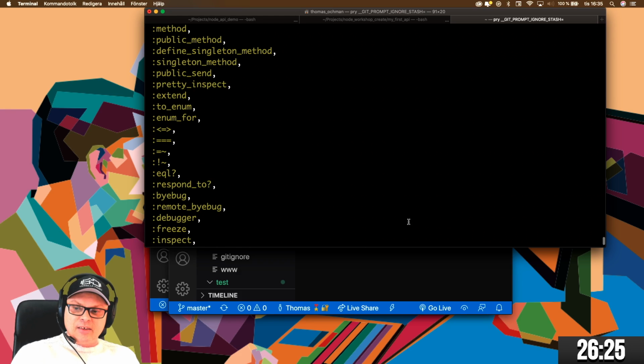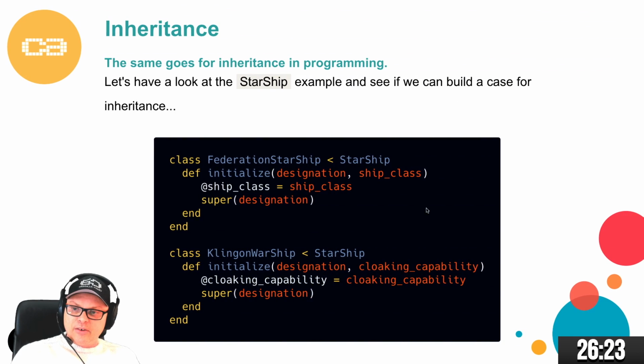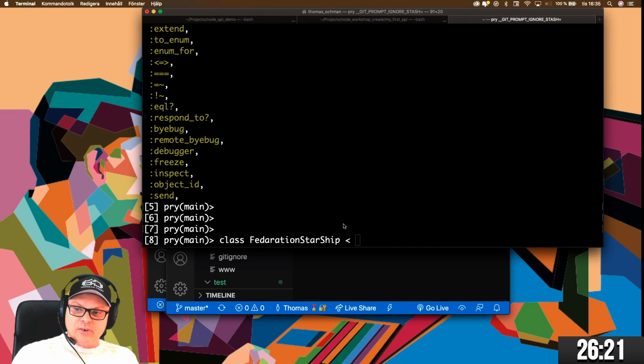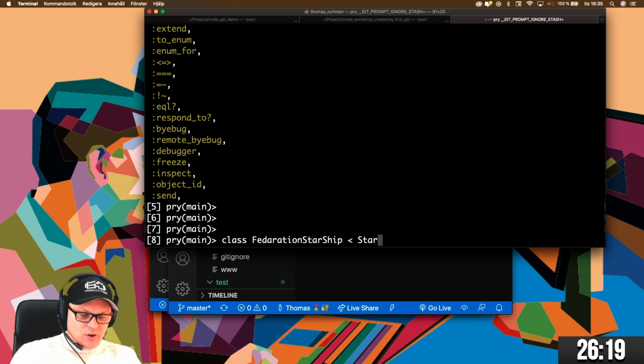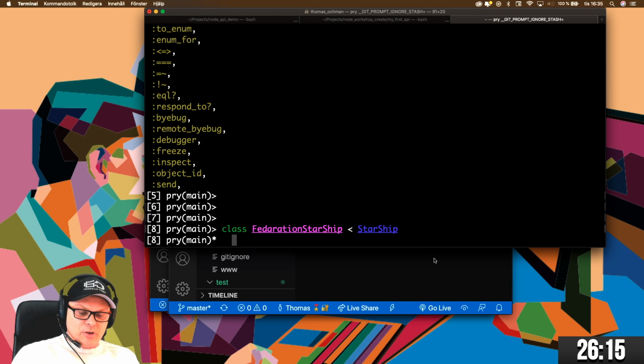This means that we are going to inherit from the Starship class, right? So I can say Starship like this. And then I'm going to say again def initialize and allow this to take designation as we did before, but also ship class.